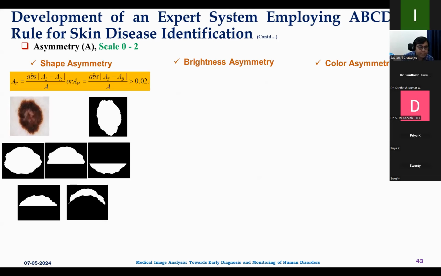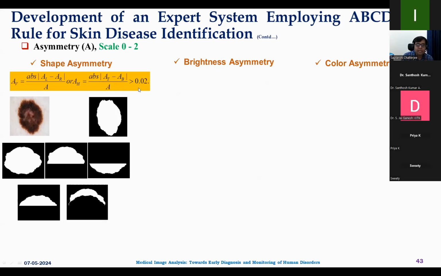So how do they determine the shape asymmetry? AV for vertical and AH for horizontal. The difference between left and right for vertical, and top and bottom for horizontal, is divided by the entire area of that particular lesion.